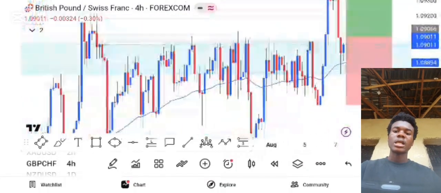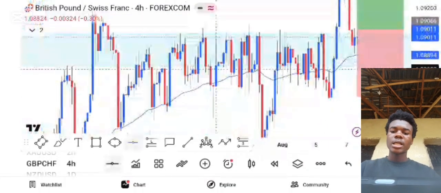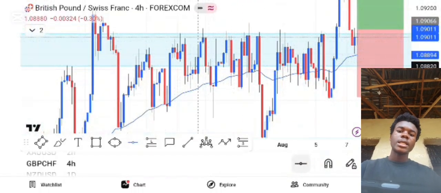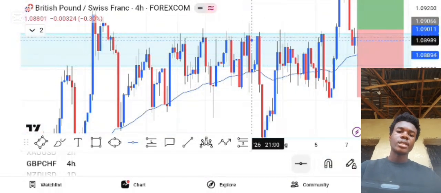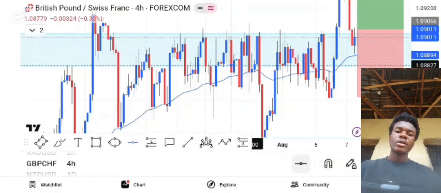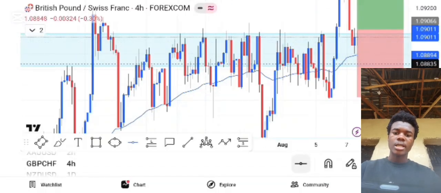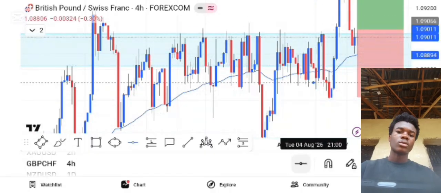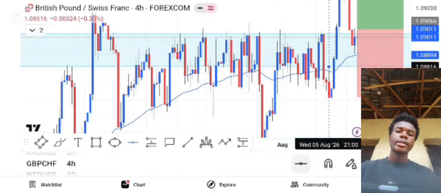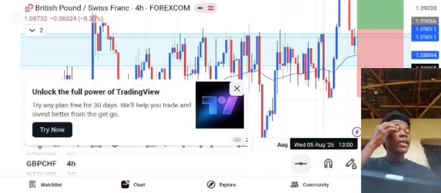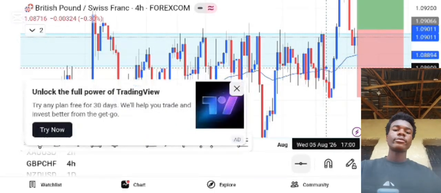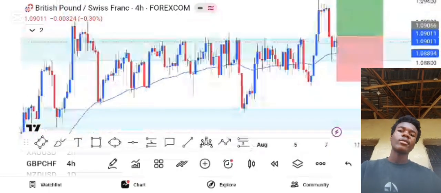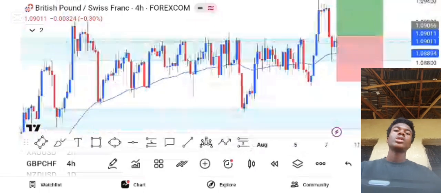On our 4-hour time frame, you can see that this area is a very strong key zone whereby we stayed here for days before breaking above, and we have a very sweet head and shoulder right here. We have a left head, then right shoulder, coming back to retest the neckline together with the EMA. We have a reversal pattern on the weekly, on the daily, and the 4-hour.